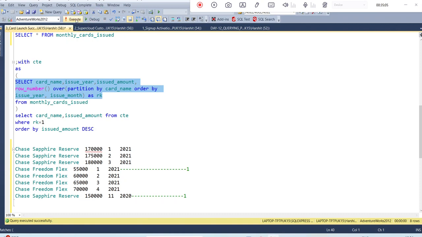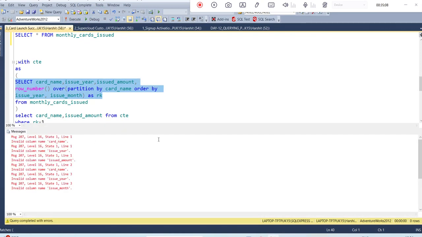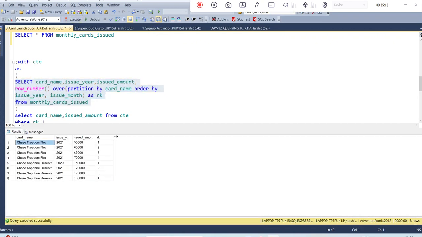So now let me select the data from this. Now what is it giving? It is giving us another rank column. So in that, if you see over here, 1,50,000. So it is basically ordering by issue year and issue month, and by default it is ascending order, so that minimum of issue year should come first and minimum of issue month should come first. So over here, let me take the month as well.